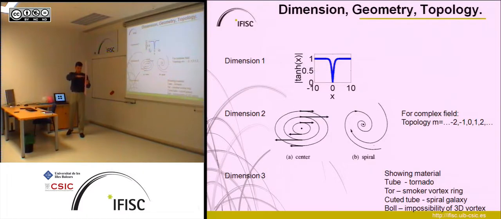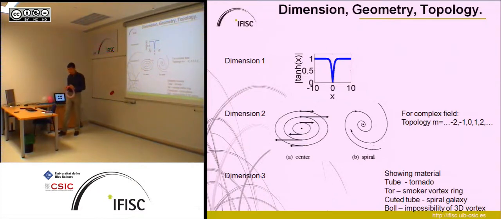You have a vortex in a 2D section, and this vortex is homogeneously extended in the third dimension. This is one strategy to be a vortex in 3D. The second strategy to be a vortex in 3D is the following. We take this tornado, we do this, and we have a smoke vortex ring, which propagates and rotates like this, or in a direction like this. And this is the second strategy to be a vortex in 3D.